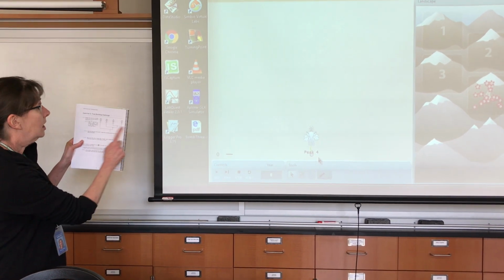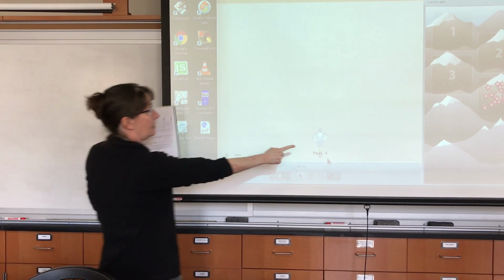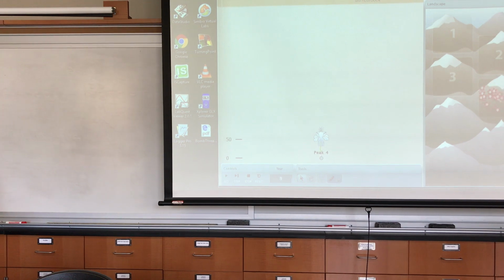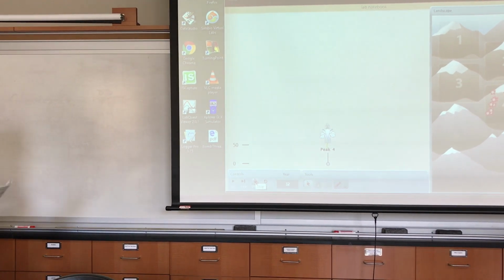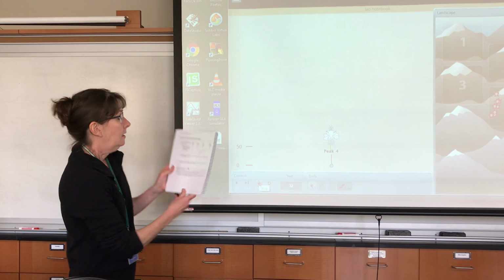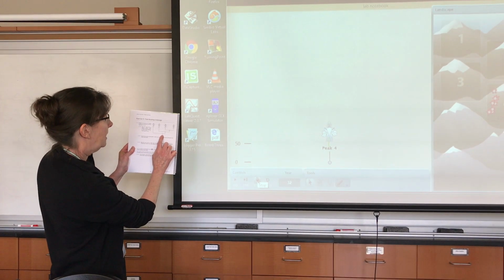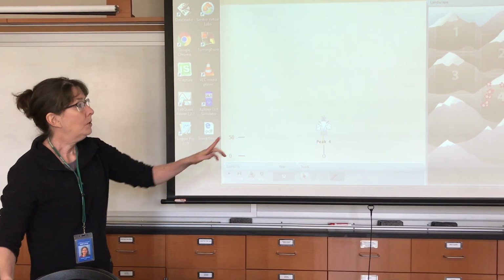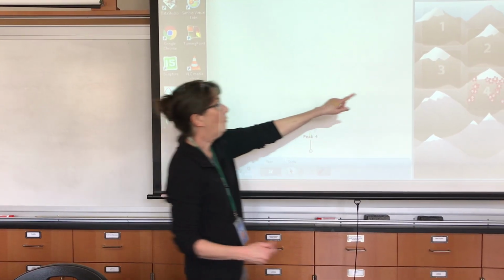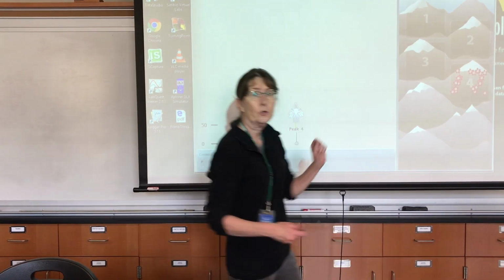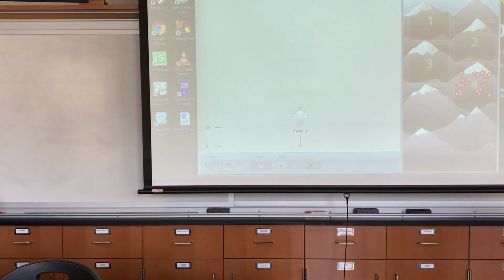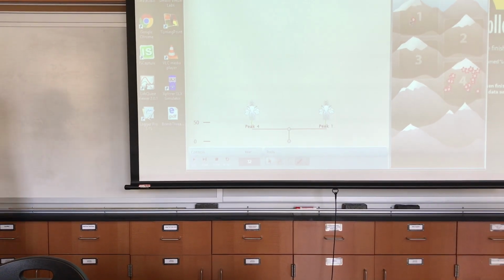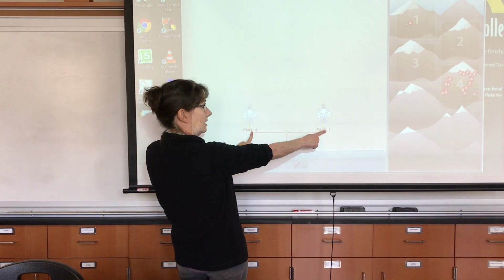If this is our tree we're trying to make, and this is peak 4, we're going to let our simulation run for a few steps, and we're going to stop it. Our first split has to be to peak 1. We will take a flower from peak 4, and we will drag it over to peak 1. And now we have our 2 peaks with flowers.